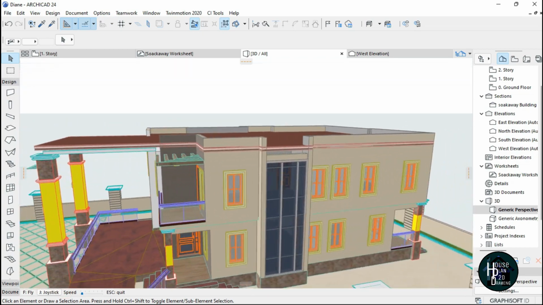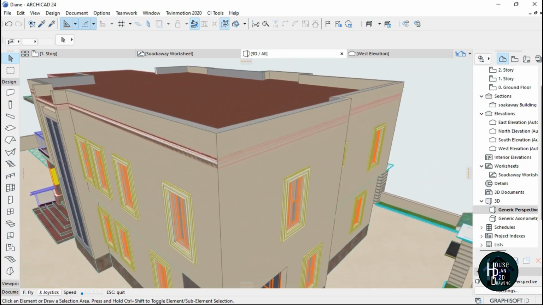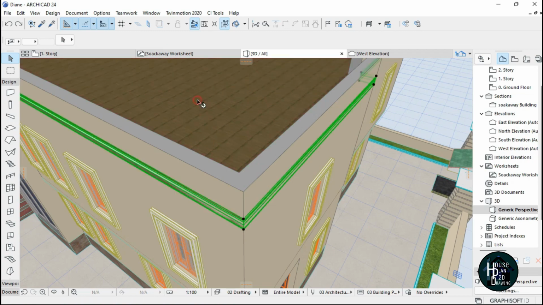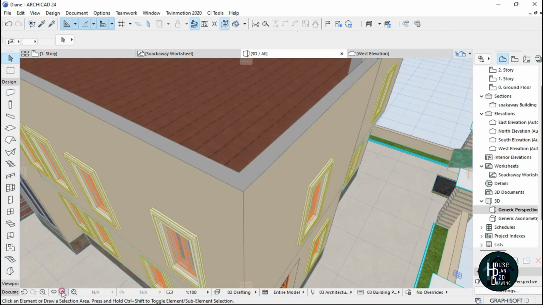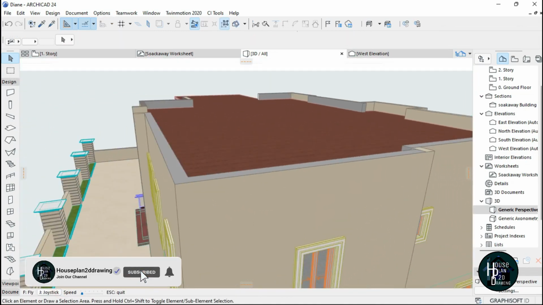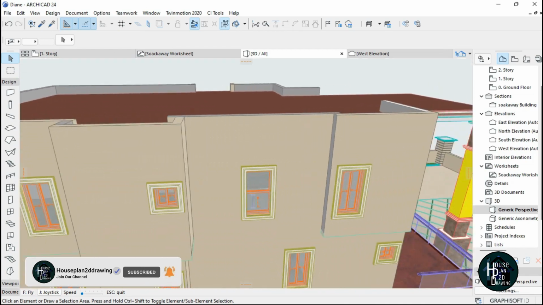Now what you want to do is remove this roof from here. Just select the roof, click this down one here, and select this offset all edges. Click on it, hold down shift and click this point here. So everything is going to be inside automatically. As you can see, this is going to be inside automatically.